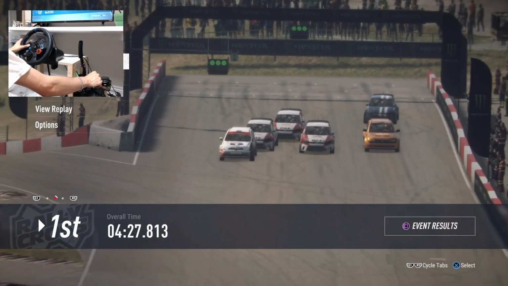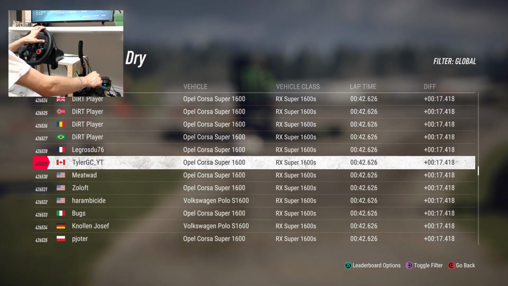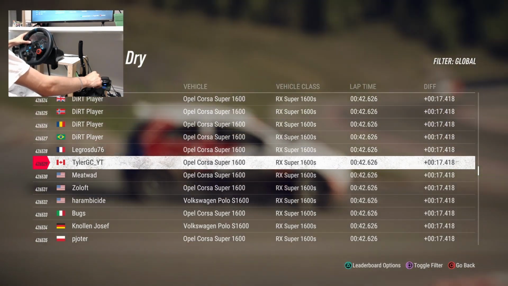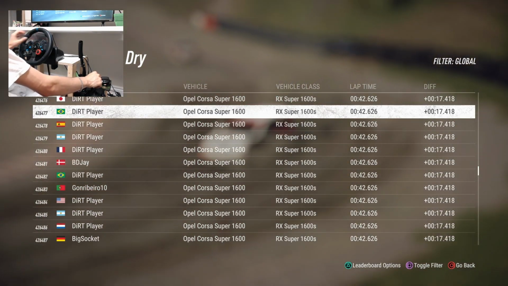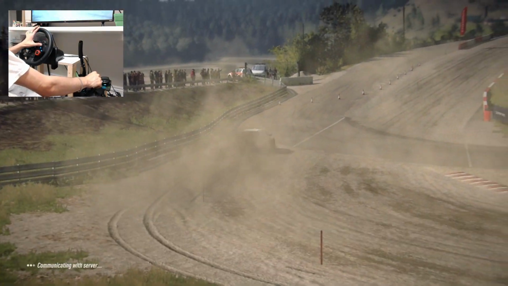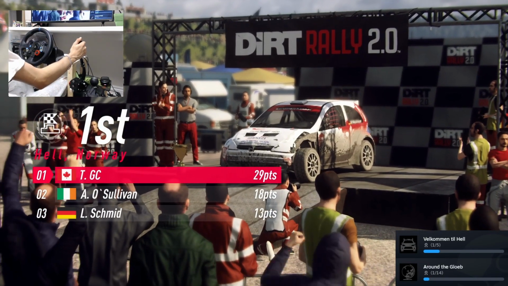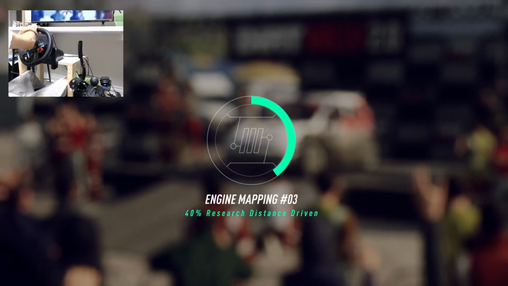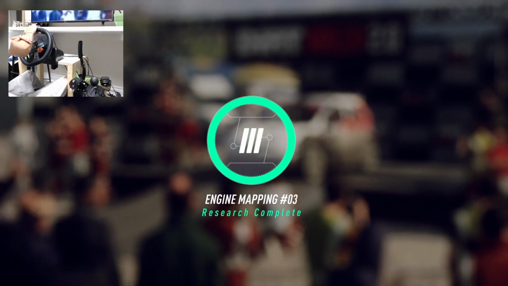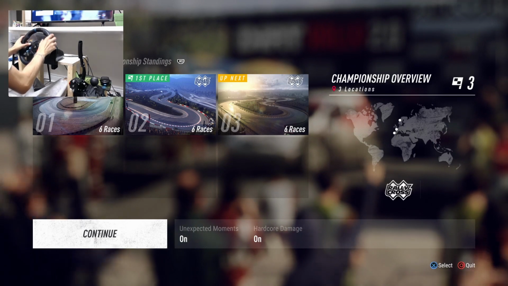I'm pretty sure. Oh, there's people with way better times, okay. That's cool though, eh? Okay, so continue. Did we just win? Yo, let's go! We just won first place in the event. Holy crap. Overall event, first place. We won first place in every single race. Wow. 43K added to the bank. Wow, wow, wow. Eliminated and then first place. That's one way to do it.